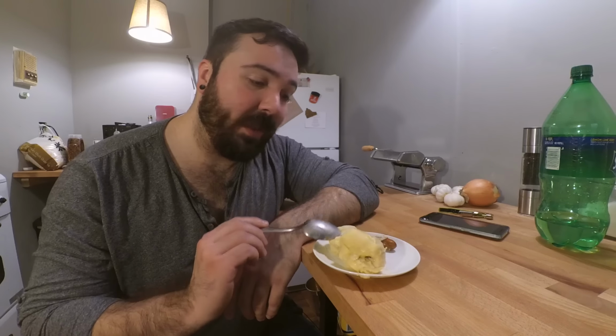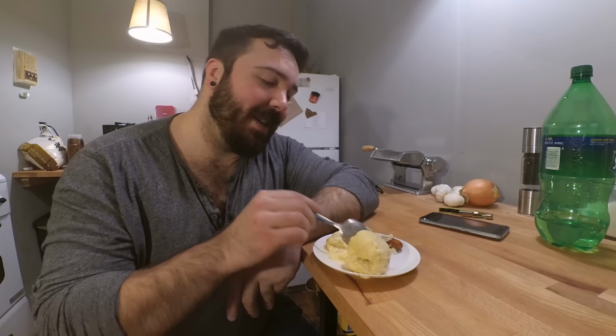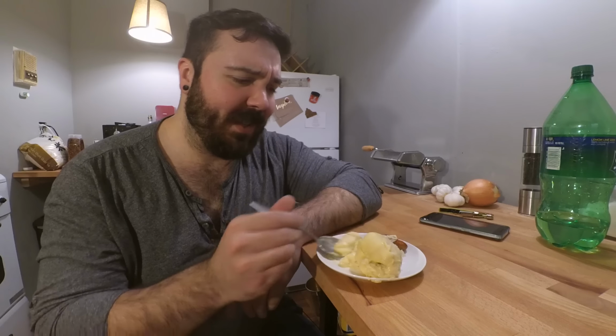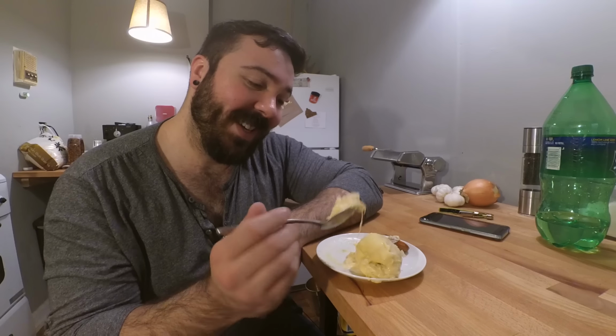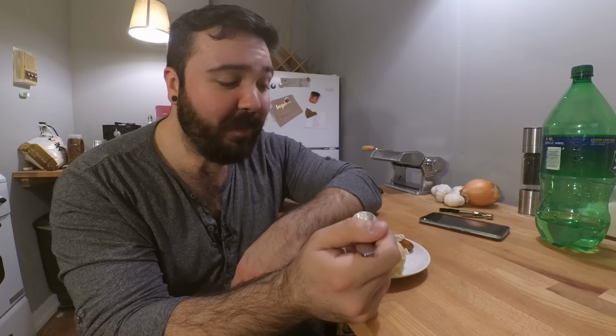Another thing that he told me was, don't drink alcohol with this. And he couldn't really give me a definite answer of why not. He said something about it eating away at your stomach lining or something. So I'm just gonna take his word for it and not drink after this. But yeah, that's durian.